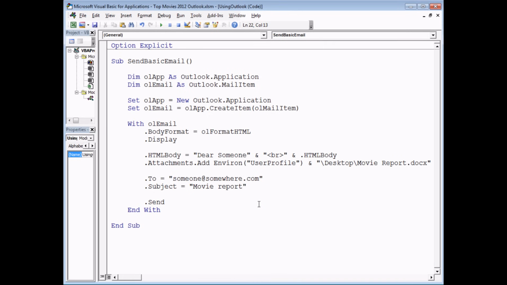I've heard some wonderful horror stories from people in the past about sending auto-generated emails, either to the wrong person or with the wrong content in it, and you definitely do not want to fall into that trap. So the send method will send the email. I'm not actually going to run this one at this point. Just to mention that this is how you would do it, I'm going to comment this out for the time being so that I don't accidentally do that. So there's the basics of generating emails with Outlook.